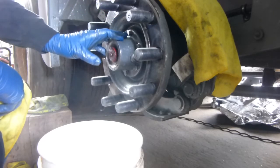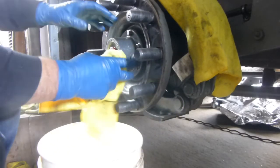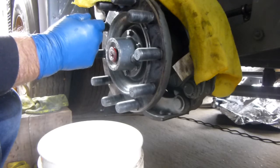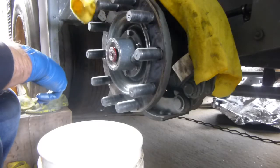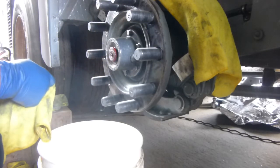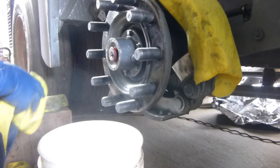Oh, I got to tell you, tomorrow you're going to see me put the other side together. But tomorrow I'm putting the bearings and everything back inside the hub. Whereas this one here, I damaged the other one. I damaged the seal. I had to replace it. I just got brand new ones just this afternoon. So I didn't damage this one here when I took it off. It's a bugger. That thing is heavy, and it's in there really tight. And it all depends on how long it's been inside, how hard it's going to be to get it off.